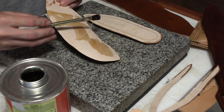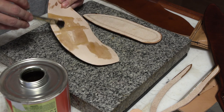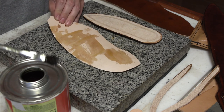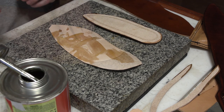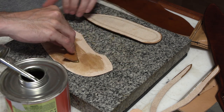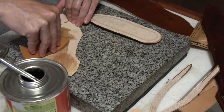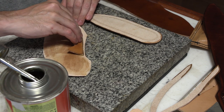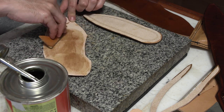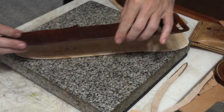And it's just a matter of starting to assemble. I'm going to glue the lining pieces onto the main leather parts of the sheath. As usual, using a piece of scrap leather to spread the glue out is a lot quicker than sitting there with that brush. Get a nice, thin, even coat works a lot better than having thick globs of glue.